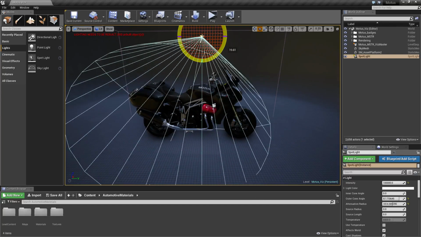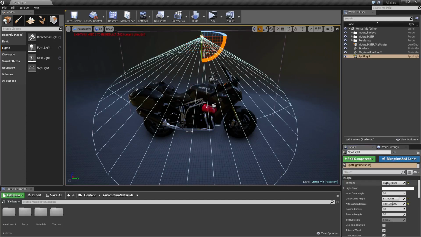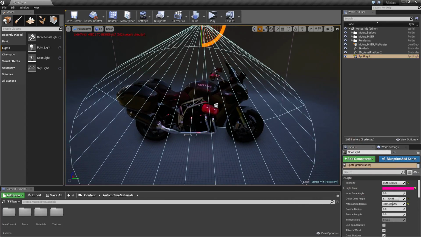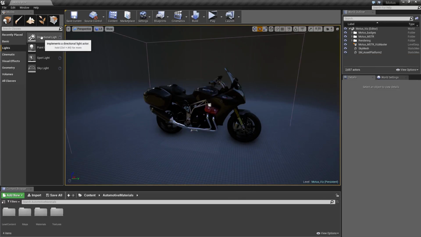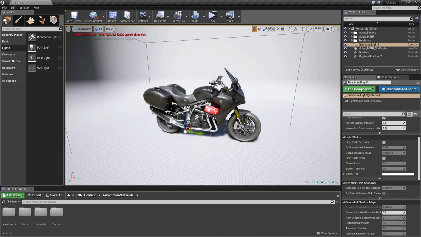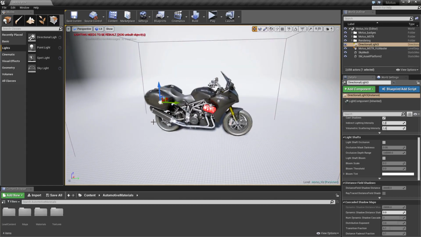For something like this visualization here, of course the ability to change colors on any light is nice, but one of the lights that we really want to take a look at here is a directional light. And that's what I'm using in this scene for these visualizations. I'm simply taking a directional light, I'm getting some beautiful lighting on here, and I'm able to rapidly change it on the fly. A directional light works in the sense that it's only by rotation. Translation isn't going to affect it. Think of it as the sun. It's an infinite source essentially that is light coming directly down towards your object here, and you're able to work with that live in the viewport.